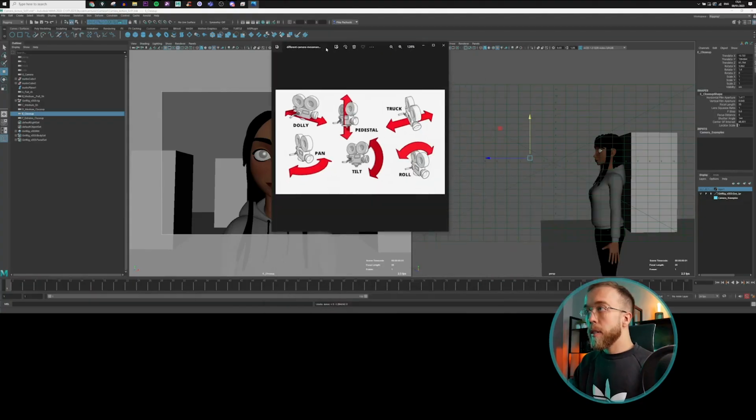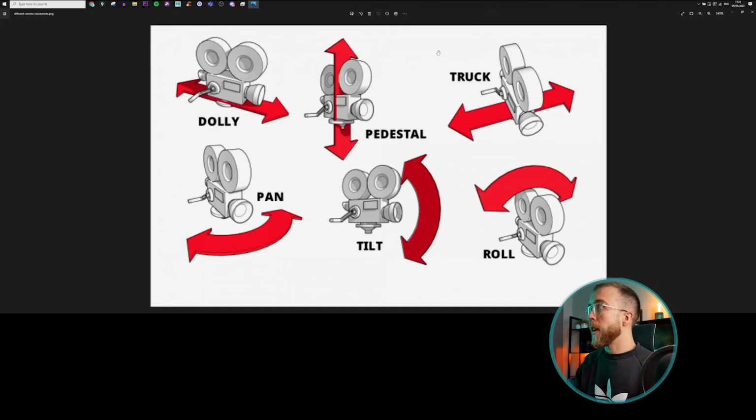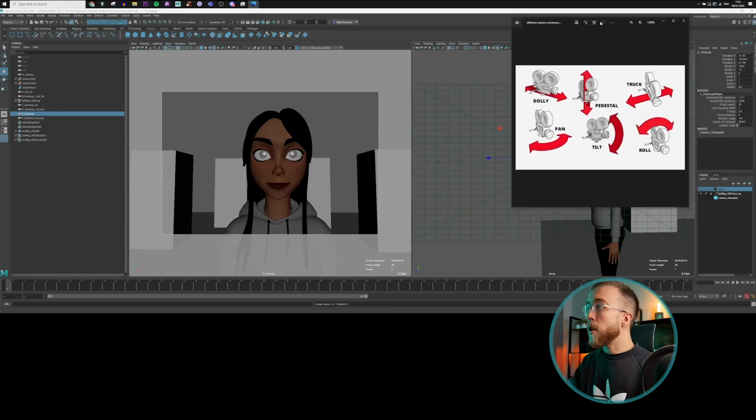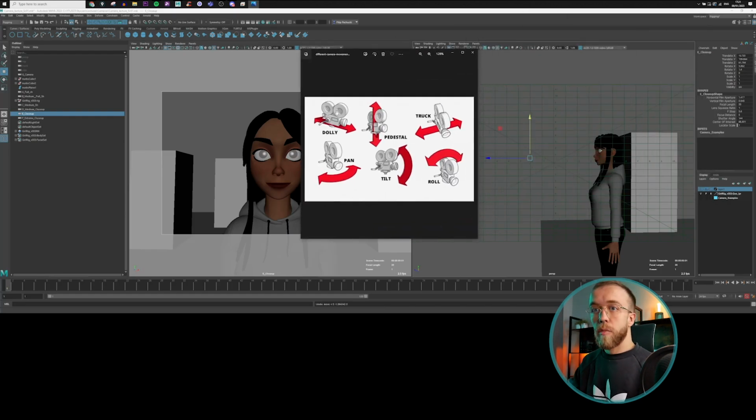Okay, and the last subject that I would like to talk about is camera movement, because if you are working on animation, you are actually a filmmaker, you're creating animated movies. And so make sure to also understand the cinema language. This is a quick blueprint that you can follow. I found it online, and this is how the correct naming convention for the camera movement should look.